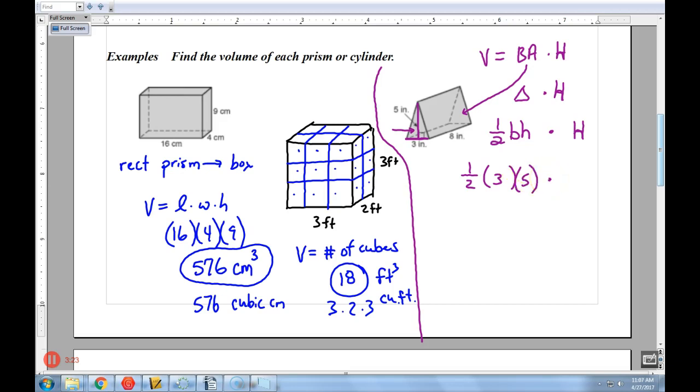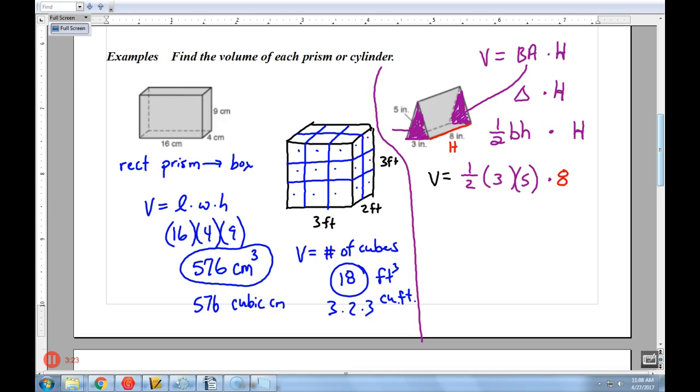And the height of the entire prism, well, this is one base, and this is the other base. So the height is the distance. It's how far those bases are apart from each other. So this is my height of the prism. It has a height of 8. I think this thing would have been better had it been drawn more up and down, instead of sitting down like a tent, where it's not resting on its base. I think it's easier when it is resting on its base, but hey, that's life. Sometimes pictures don't work out the way you'd like them to be set up.